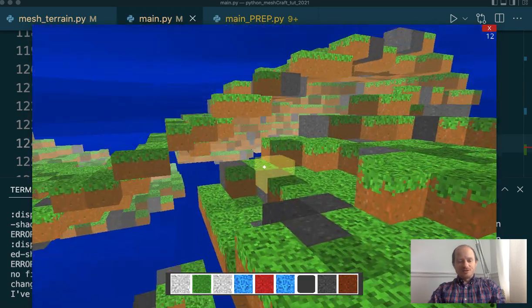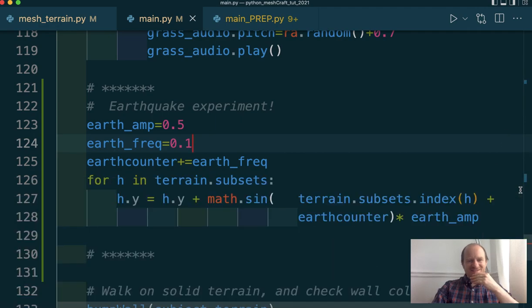So I'll try that also. What have I done wrong there? The earth counter. Yeah, I'm just going up more slowly. Earth frequency. I'm using Earth amplitude there of 0.5. Oh, I'm not. I'm perhaps not timesing everything by the Earth frequency.